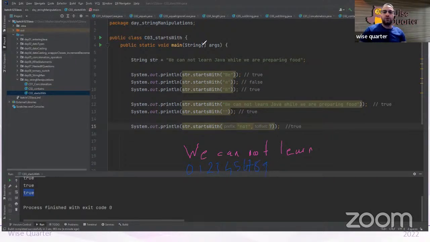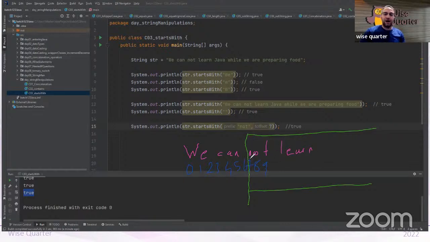Okay. This number is where it starts checking from, index 7. Start checking after index 7. So it will start from here, including the starting index, of course. And what is not learn right now? Not learn Java. You shouldn't take part of the sentence. It may cause a lot of misunderstandings like this. If you start reading from 7, the first thing you will see is not learn Java.